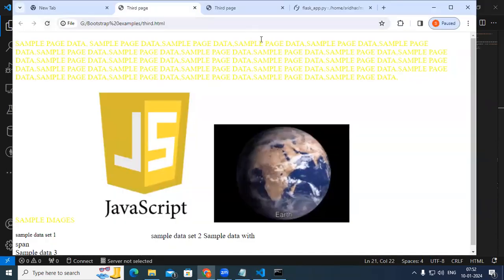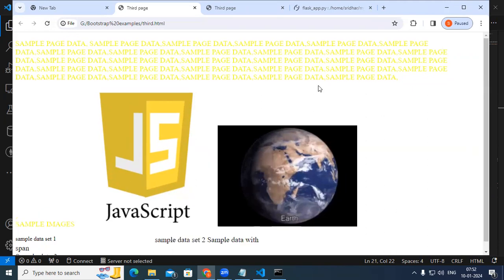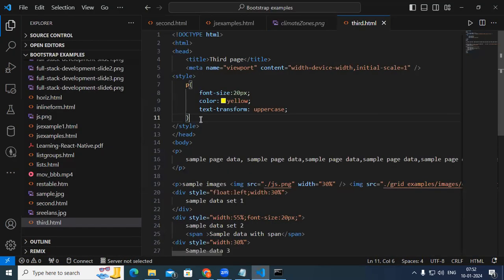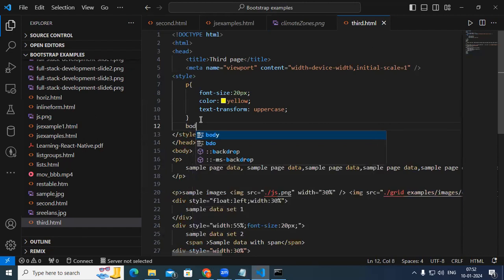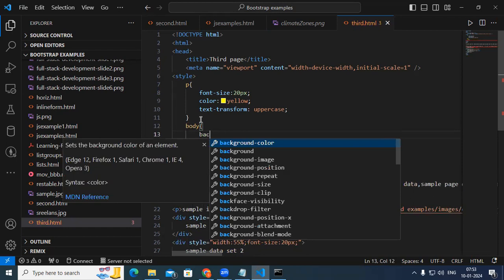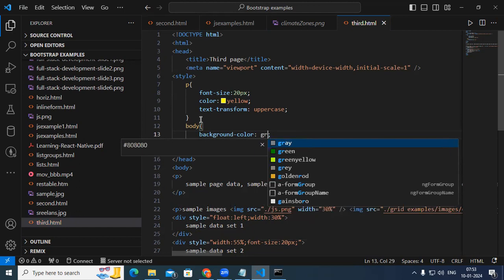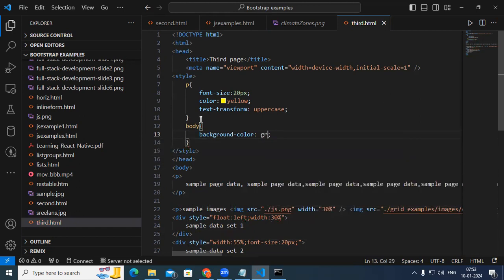What is happening here? Everything is coming in yellow, and this is the responsive text. So yellow does not float well with the body. I want to change the color for that. I want to go with some other color in such cases. Here I go with the body. For body also I can define a color. I go with the body, followed by the background color. This I want to specify as green color.